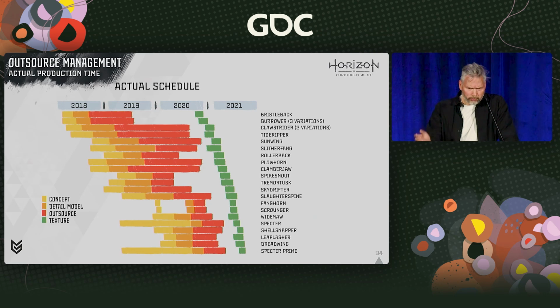Now, outsourced work on Horizon Forbidden West was mostly smooth, but if you remember my earlier distribution of work graph, the actual time spent on projects was slightly less neat, as you can see. This had multiple causes. For one thing, texture started when the pipeline was done, so there is a gap between outsource and texture. But it doesn't mean there was a gap in production. In fact, we did start texturing before the last machine finished in outsource.